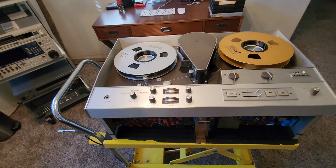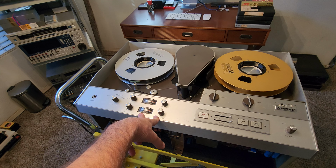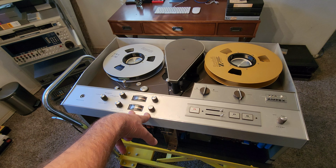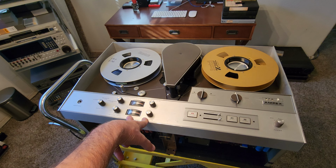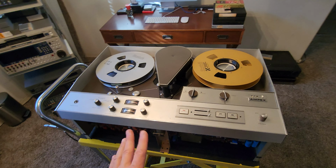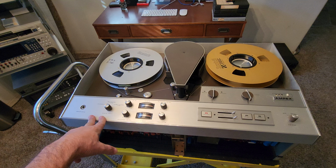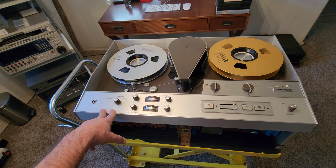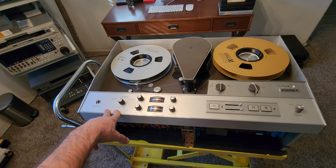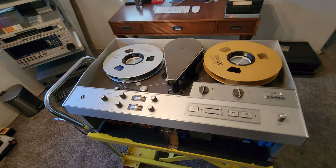Now, what's very cool about this machine is this was around during NASA, folks. These machines came out in '67. This is a very cool machine. I think of it as sort of like being on Lost in Space, like the Jupiter 2. They had this type of old school equipment on the Jupiter 2. What's cool about this is this machine was from the NASA time, when NASA was doing their space program, and they had machines like this.